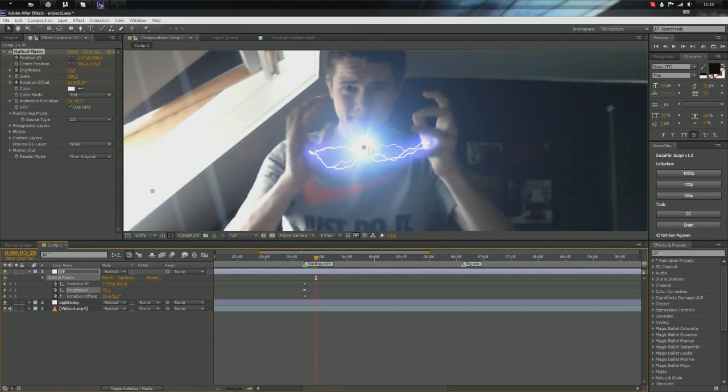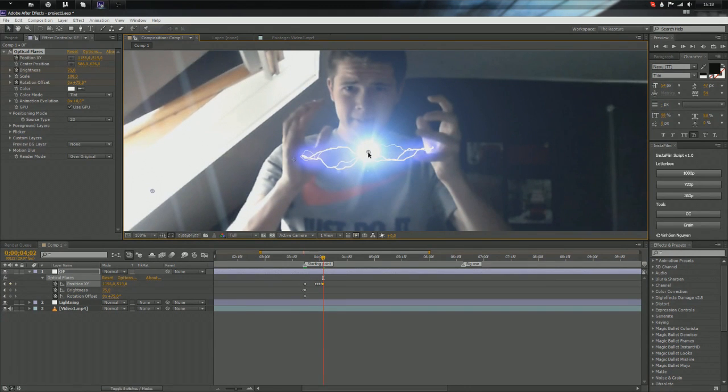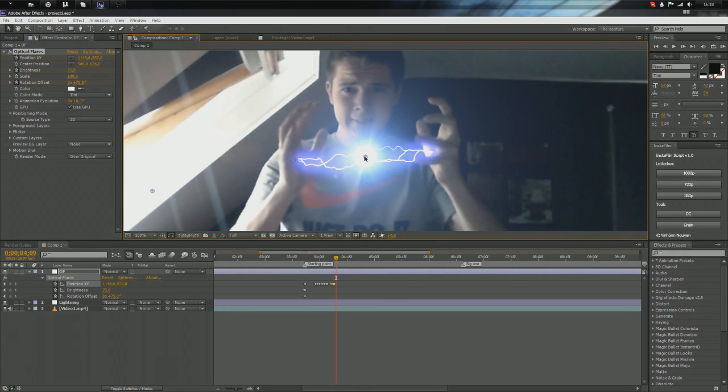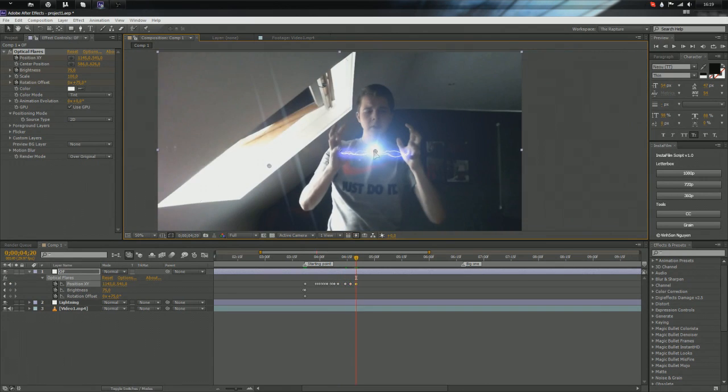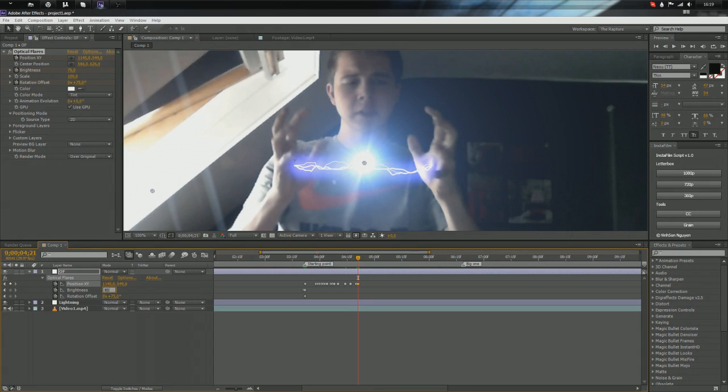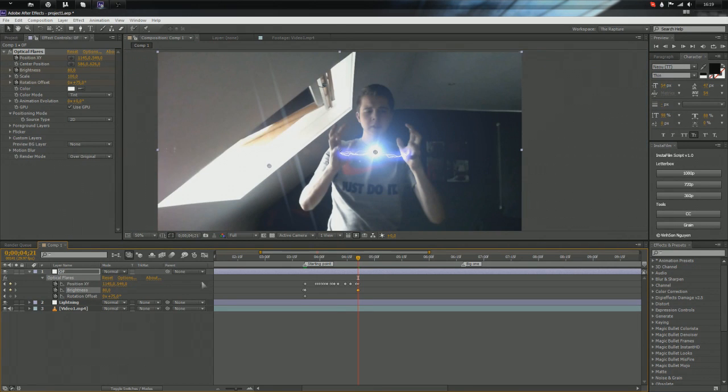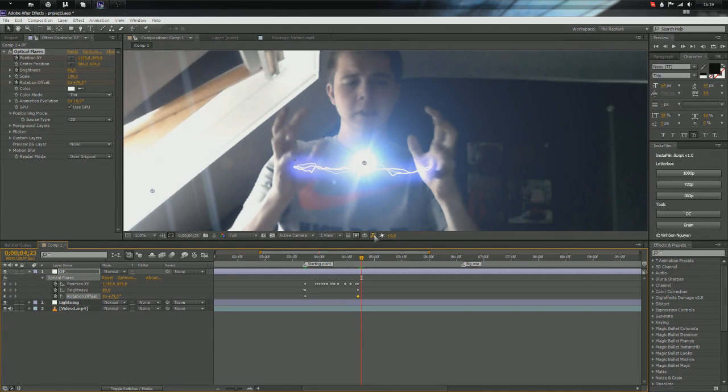I'm going to move it around a little bit, making sure it stays in the middle. While we're doing this, don't forget to change some brightness settings, to increase the brightness and the rotation over here. We're going to rotate a little bit like this, so you get the idea already.